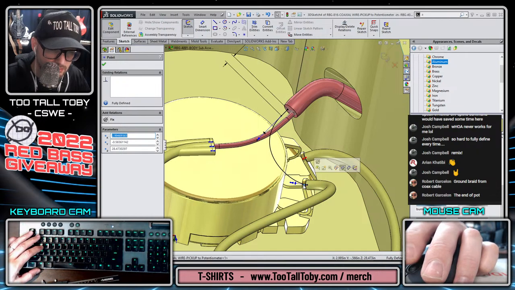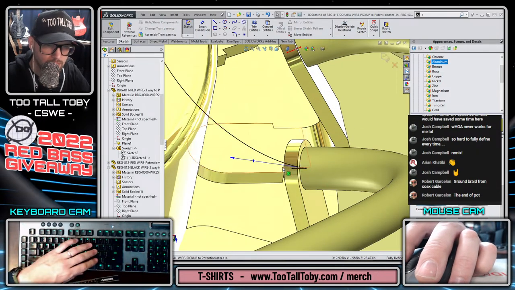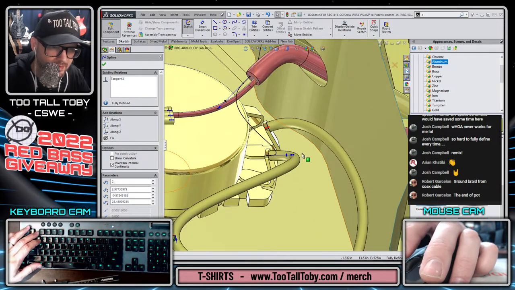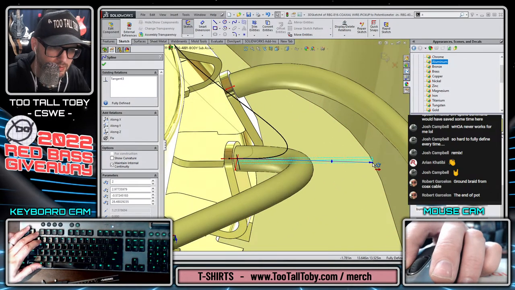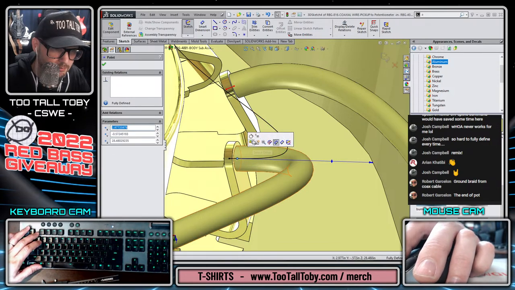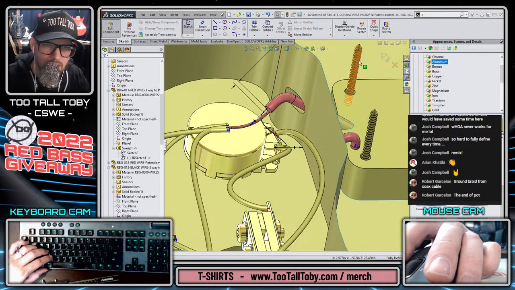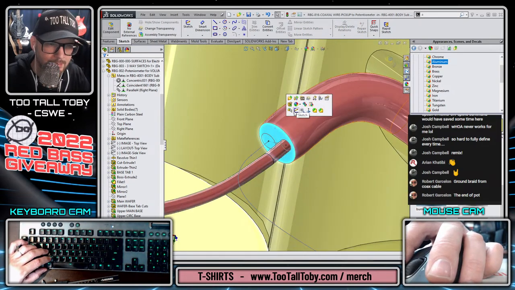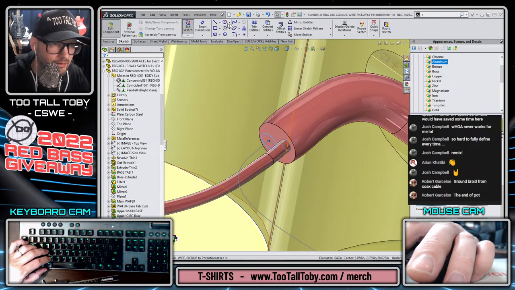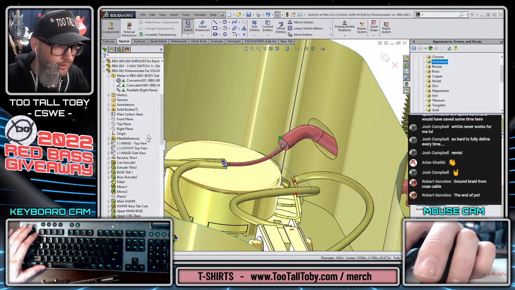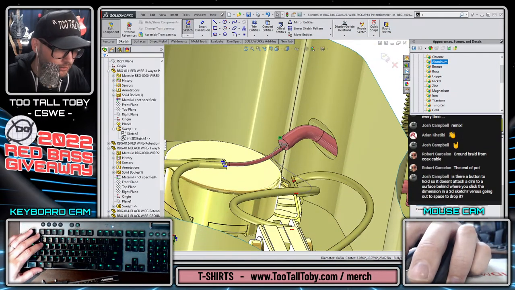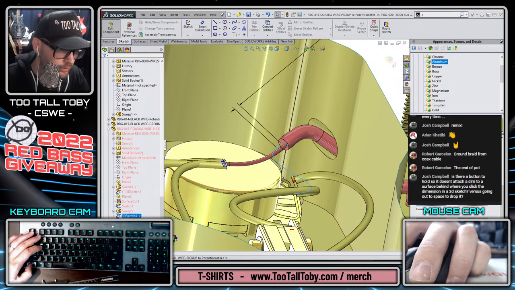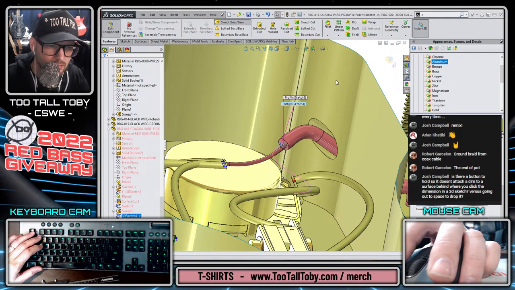Make that tangent. Make... Oops. Let's see. Do I want this to go this way? Seems like an awful lot of bending, but we can do it. Make that tangent. Exit that sketch. Take that larger diameter for the white cable. Convert that. And sweep using both of those. Whoops, exit sketch. Sweep using both of those.